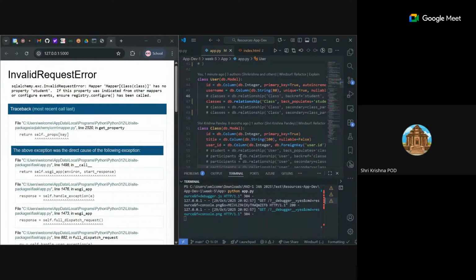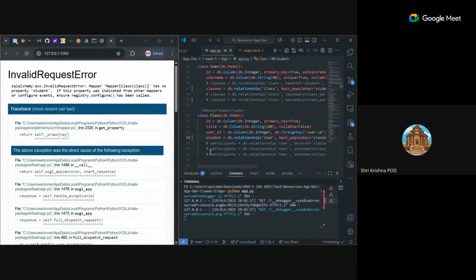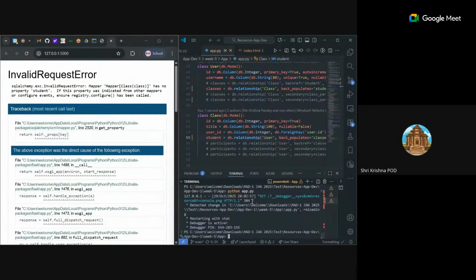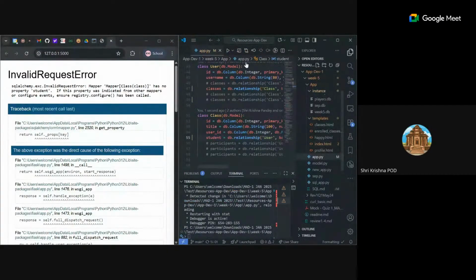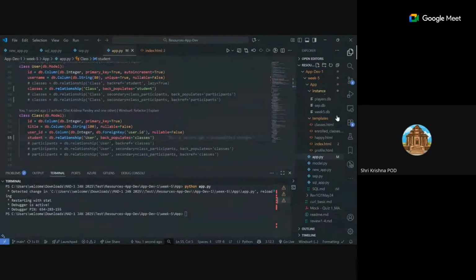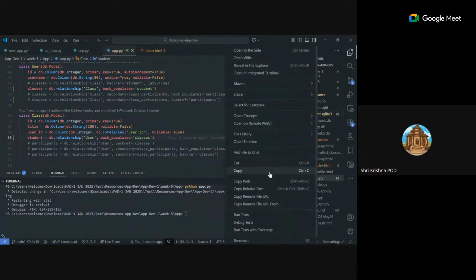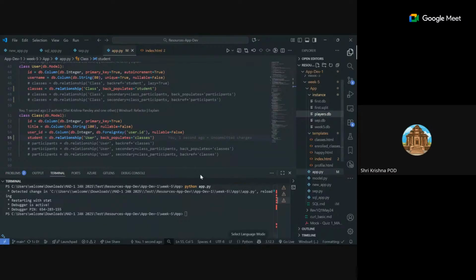This is while using back populates. So we are saying that if we uncomment line 55, this should start working. Let's try whether it starts working or not. So I have just stopped this, and if I delete this file, one change we have done.